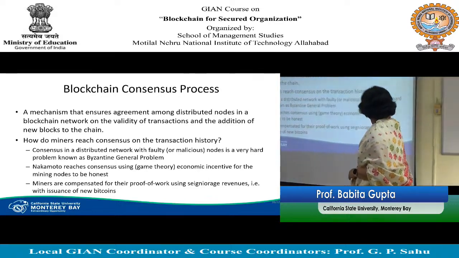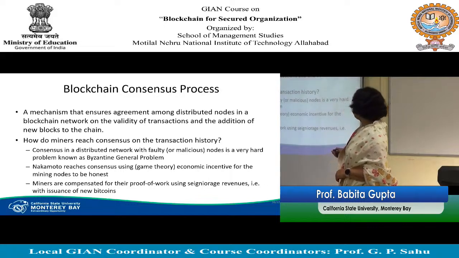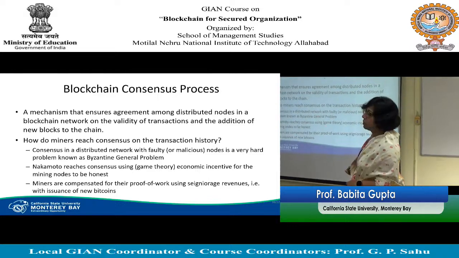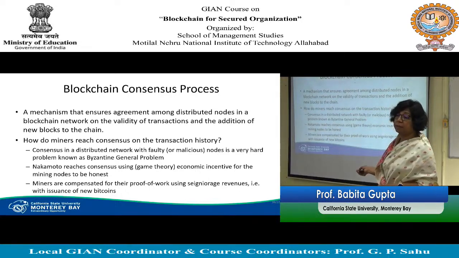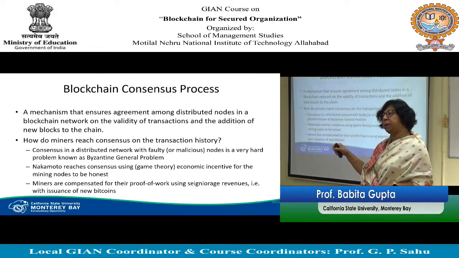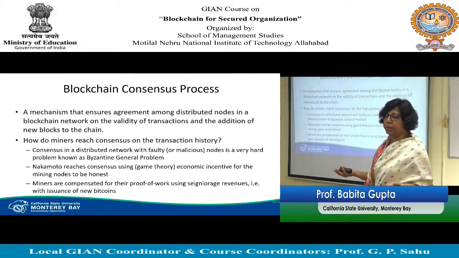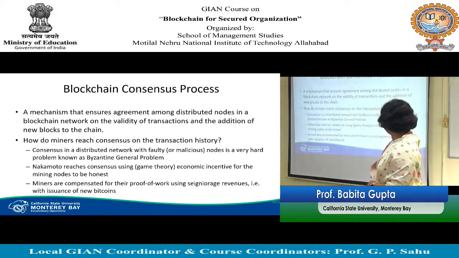So the question is, we are talking about ensuring agreement for validity of the transaction so it can be added. So how do miners reach consensus in transaction history? This is where it gets into game theory and more sophisticated statistics. We are not going to get into it, but basically the idea is that there are algorithms in place that are used to reach the consensus, and there is an economic incentive for the miners to do that work to reach the consensus. And we looked at that example. Different networks may have different incentives. It depends on whether it's public or private, whether it's in supply chain or banking, or consortium or hybrid. So they may have different sets of rules and different incentives, or none. So usually miners are compensated for their proof of work.